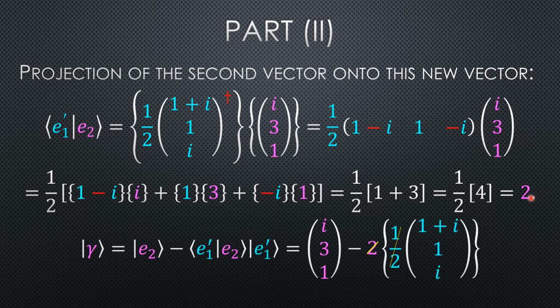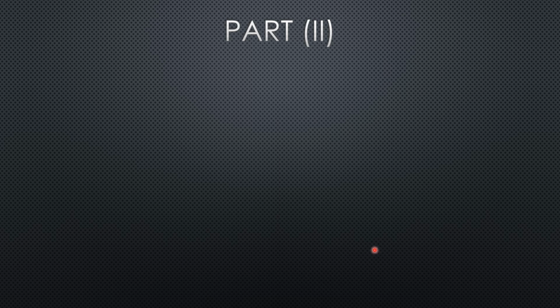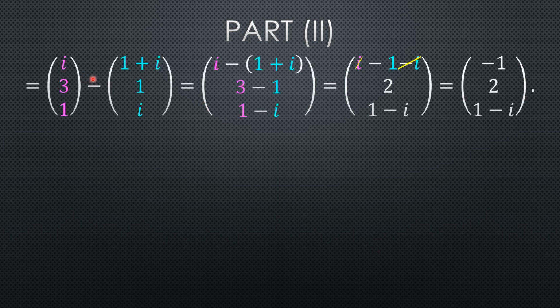And now if we define gamma, because again, we're not normalized, so we're not going to define it as a new vector yet. If we define gamma as the basis vector minus the overlap here, which is the projection given onto the vector itself of interest, if we minus that off, then we see by just row vector or column vector manipulation, the 2 and 2 here cancel. So we see that that goes away. And now if we take the difference after those constants cancel, if we take the difference component-wise, again, we're in a vector space because we're a basis, so we know that this distributes and we have all the properties we like.